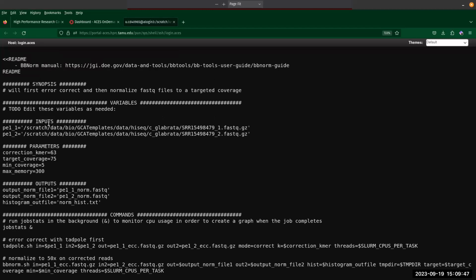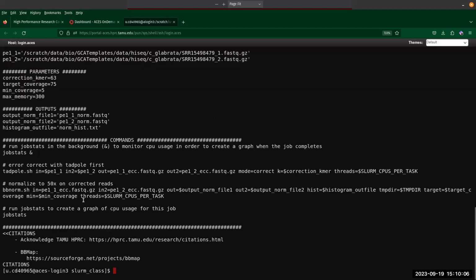Tells you about what this does, and then there are these three sets of variables, the inputs. Right now we have an example data set so that you can run this job without really changing anything. And sample parameters, assigning these in variables and output files, just for this example, which you can definitely change to match your data set. And then we have the commands that are actually used.